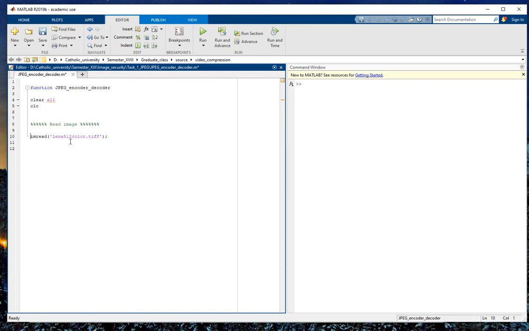Let's call it the matrix I, and I will convert the pixels I have here into double.